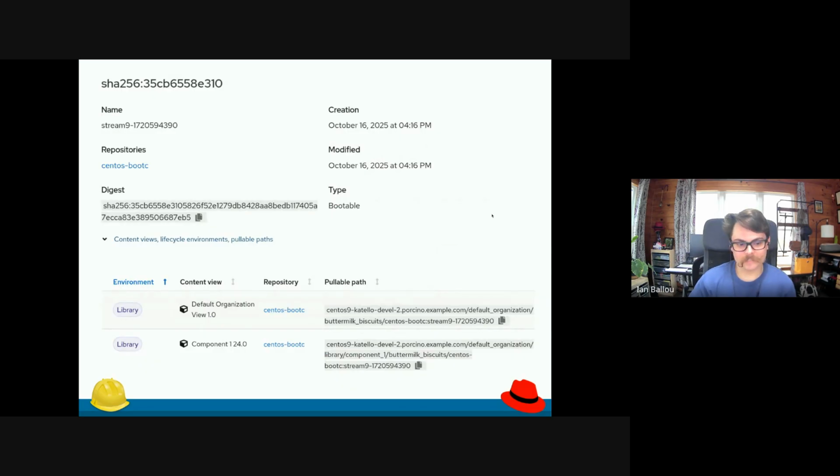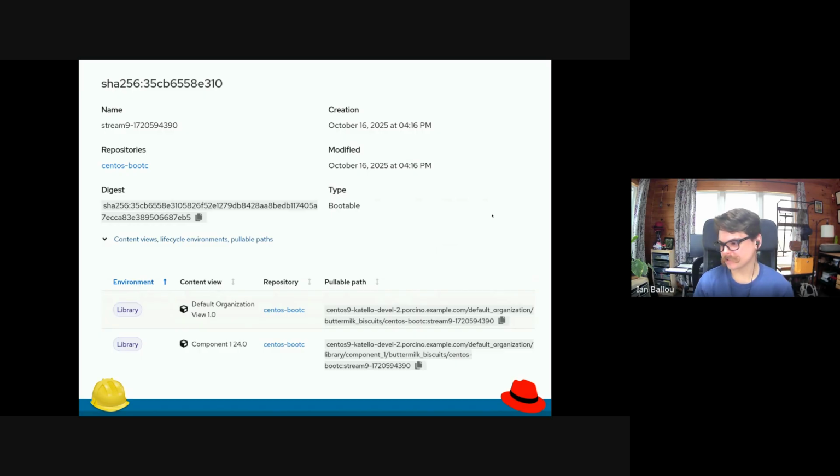We have a nice new manifest details page. And one thing that I like about this a lot is we show all of the different repositories where this image is distributed. And then we have a path in the bottom right that you can just copy and paste. So if you want to get the version that's in a certain content view, you can just copy that. Because your host might only be able to consume from one of these, because we ensure that your host only has access to the content that it should. So you go down there, copy and paste the correct one for your host if you want to, and then go from there.